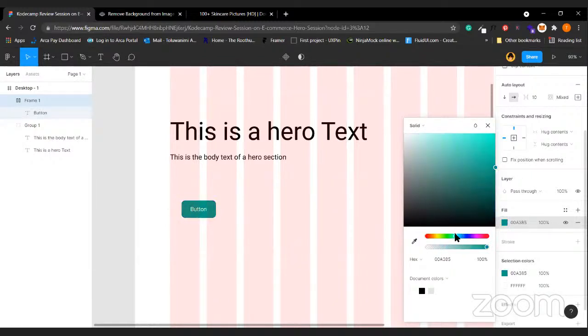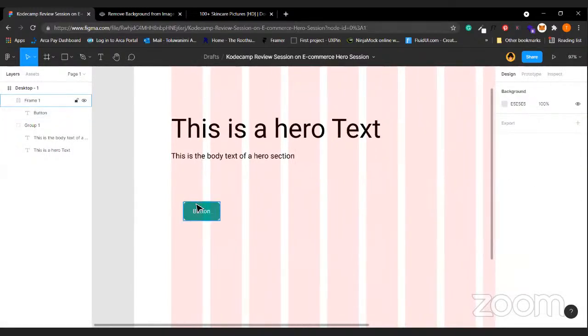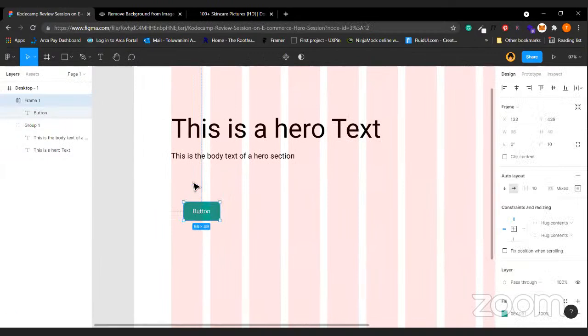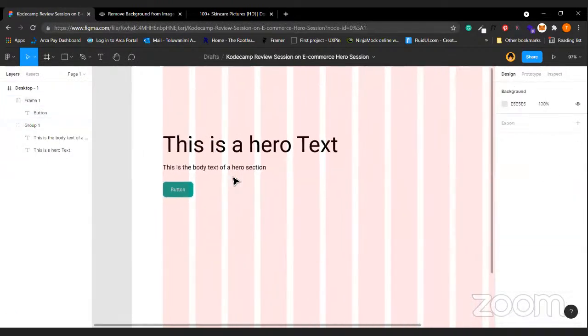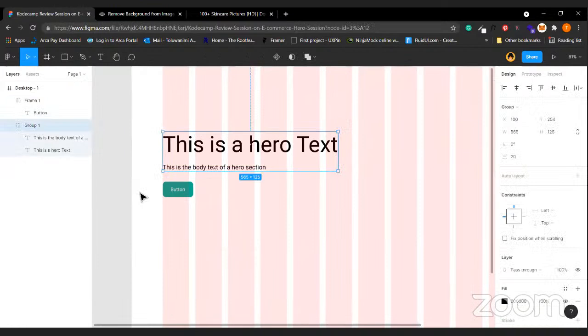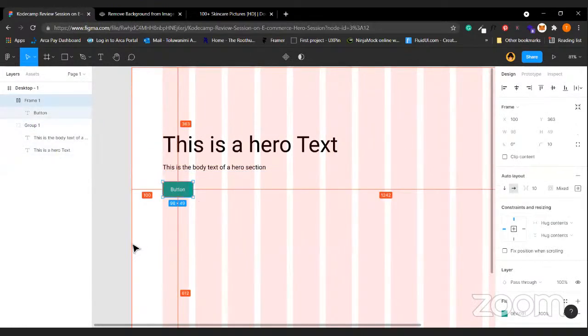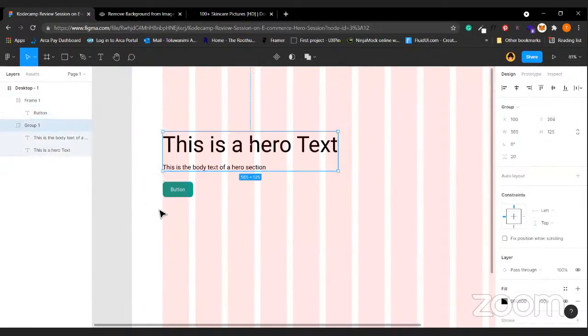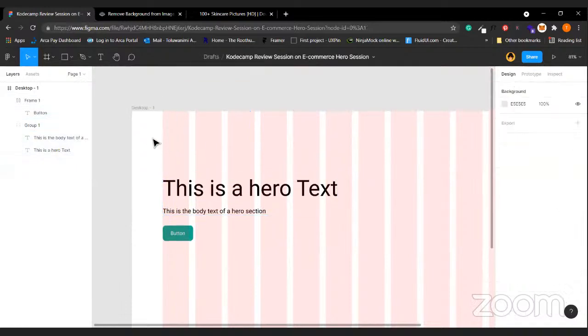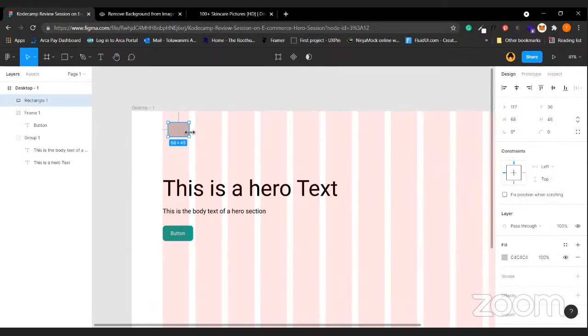Okay, so this is what I want to show you guys. When you look at this, it is staying on the margin. It is maintaining that this is 100. Let's even put something that will look like a logo, so that you can get what I'm saying.